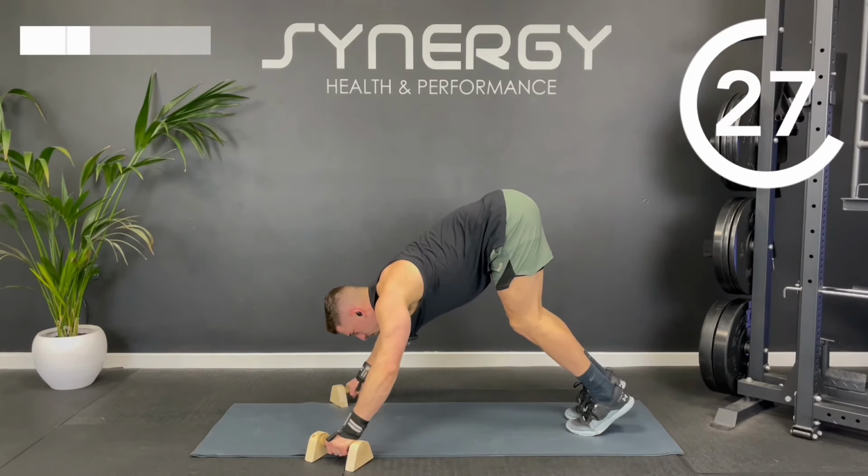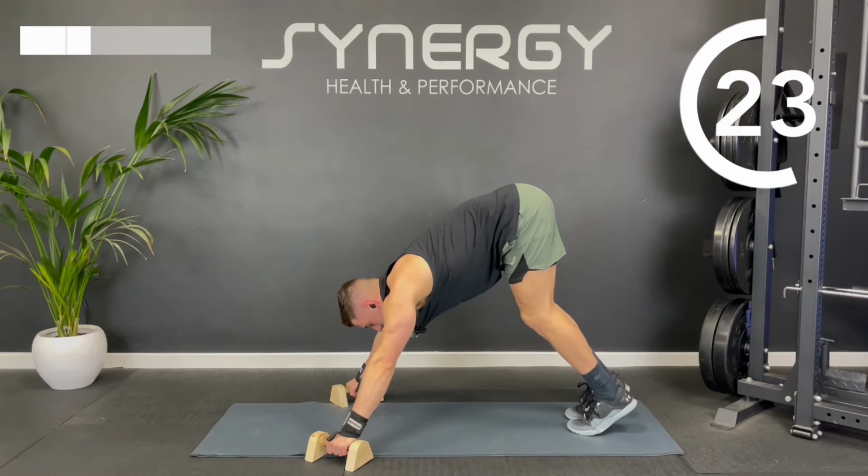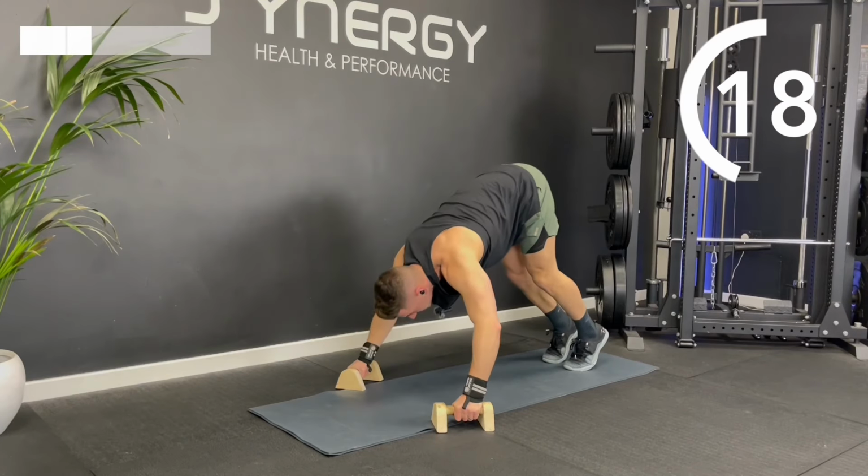If it helps, unlock your knees and then lift the tailbone, keeping a nice flat back position. You can even come onto the tiptoes to give you a bit more of a vertical press.